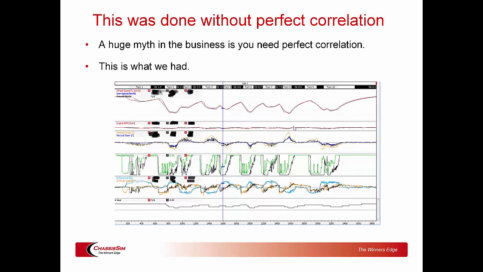I also want to make a point: this was done without perfect correlation. When this model came together, it was far from perfect. Here's a comparison between actual (coloured) and simulated (black) — the throttle traces aren't perfect, the speed traces aren't perfect. However, it was good enough to get us in the ballpark to get the result we needed. If this had been a tightly controlled formula like GP2 or GP3, I would have worked much harder for perfect correlation. But for a formula like this, it illustrates that while perfect correlation is great, correlation is a consequence not the main goal — and this was good enough.